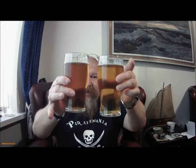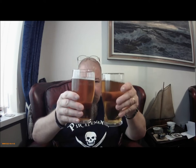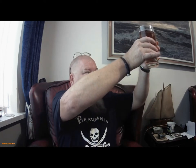Okay. Let's have a look at them side by side. Didn't think this one through. So that's the homebrew one. The Cheshire one is ever so slightly darker. Not by much. Very little in it. Let's have a sniff. Yeah, that smells like a lager. That smells like a lager. No shit, Sherlock.